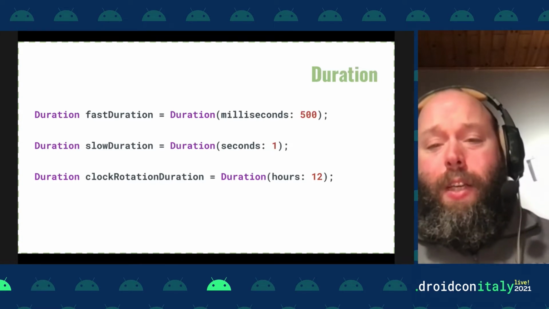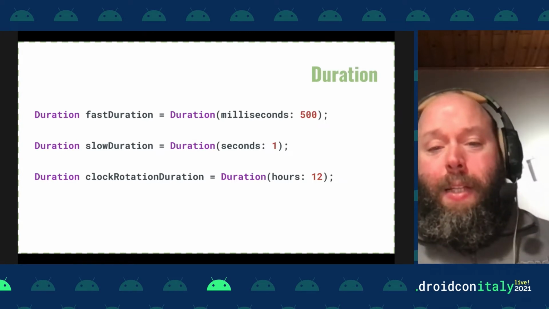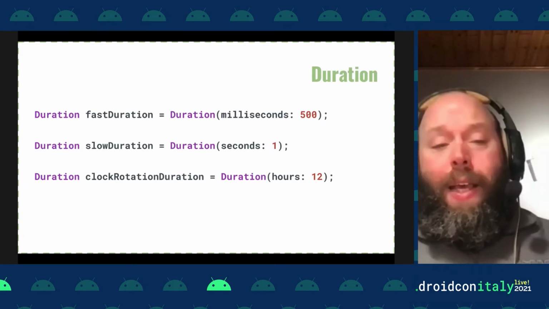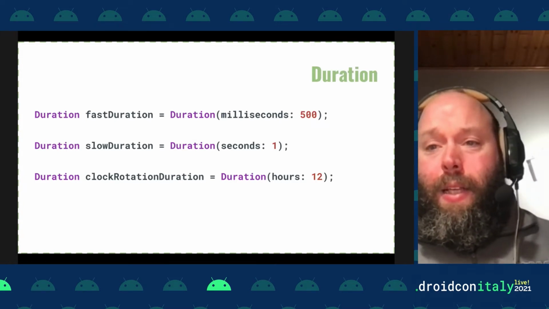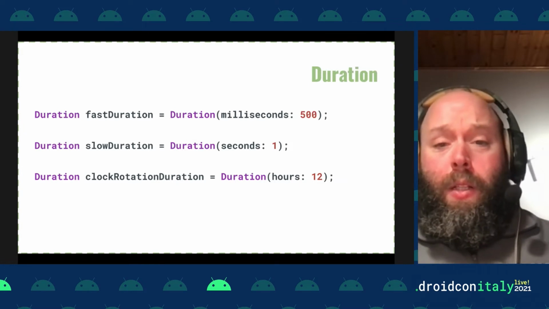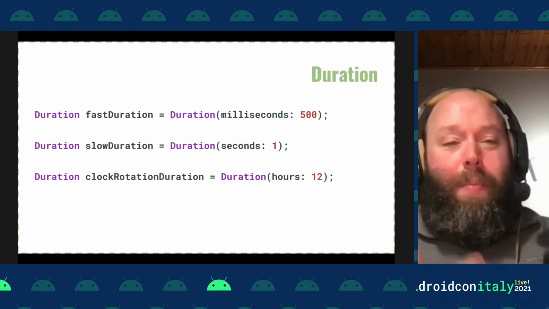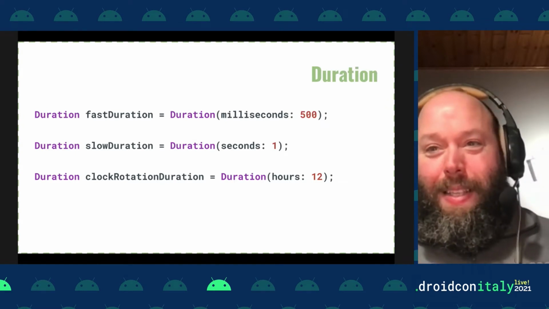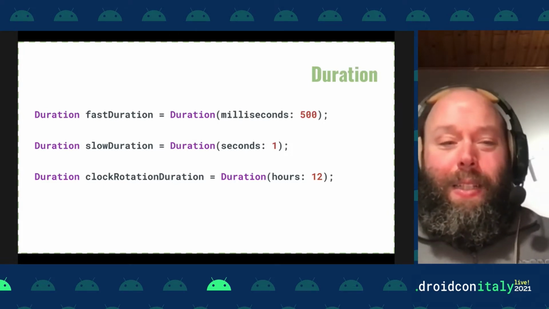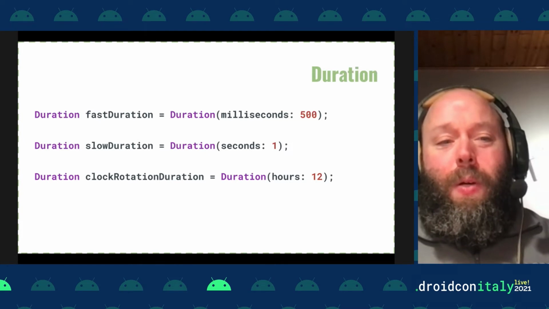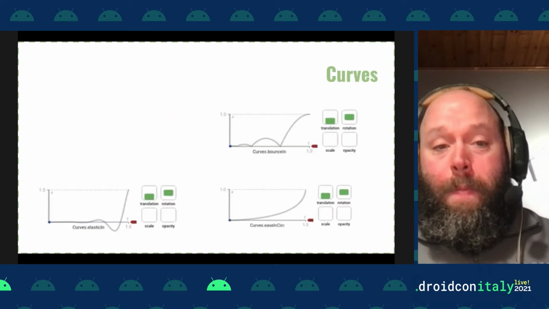If we want to exaggerate, we can make an animated clock, define an animated duration of 12 hours, and have the clock simply rotate the bracket 360 degrees in 12 hours. It's an extreme case. I don't recommend this approach if you want to create your clock app, but it's just to show you how versatile the duration type can be.